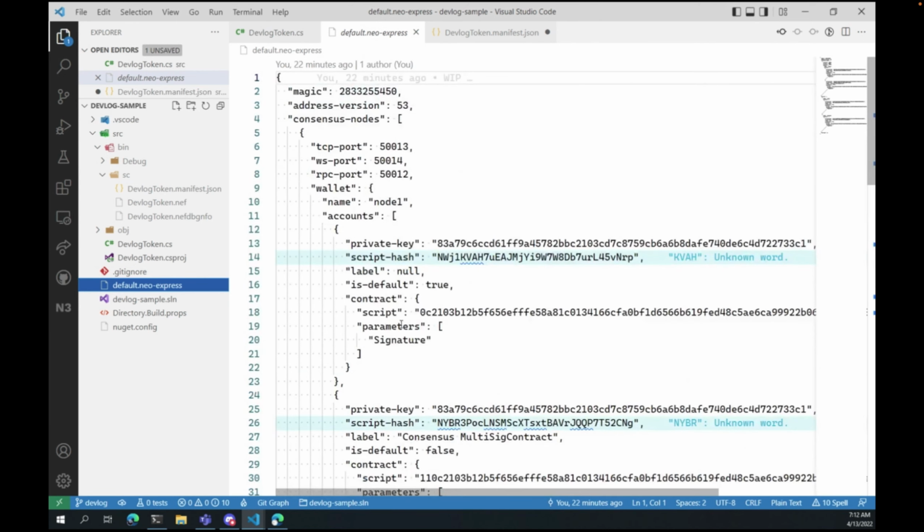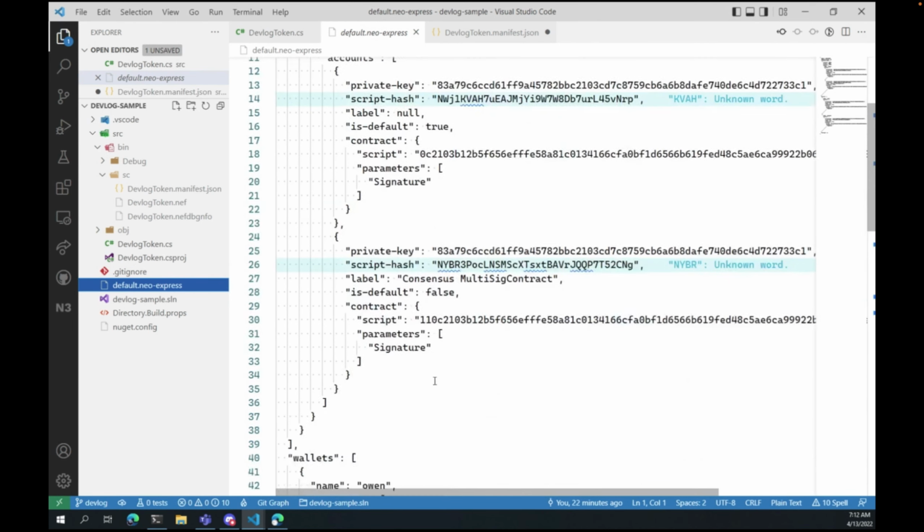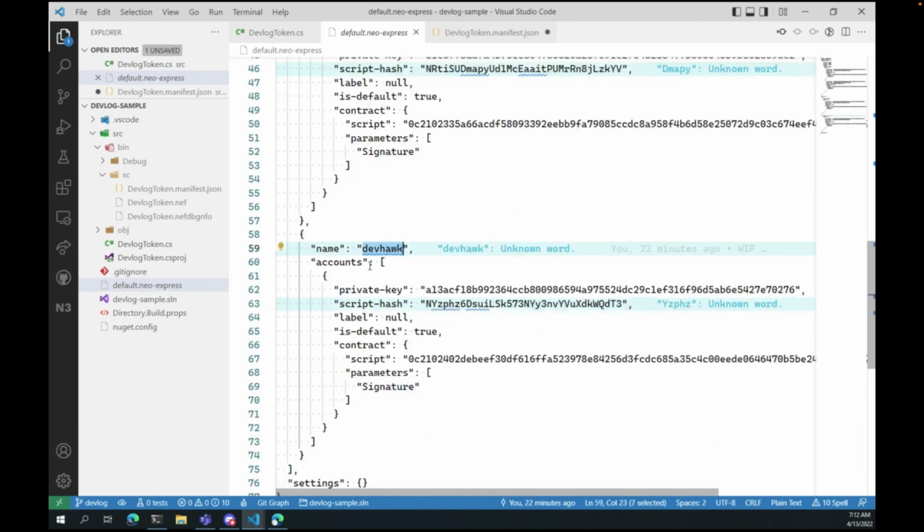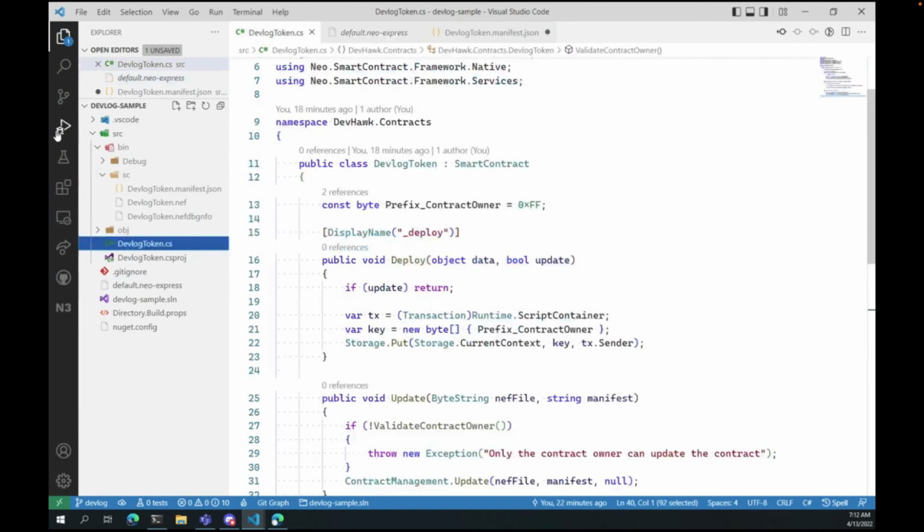I have also created a Neo Express file. This is just the normal kind of Neo Express file that you get. I've created a couple of wallets. I like to use Owen as the owner of the contract, and then you can see I've created a wallet for myself. We're not really going to do anything with this, but I just want to demonstrate that this was in here. I haven't actually created a batch file, but as I said, we'll see that in the next sample. And then it becomes really easy.